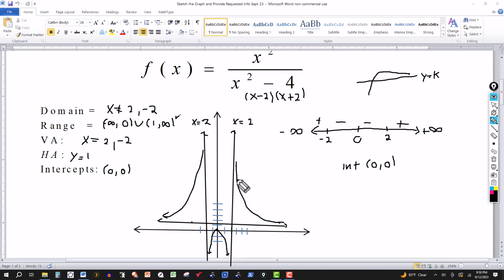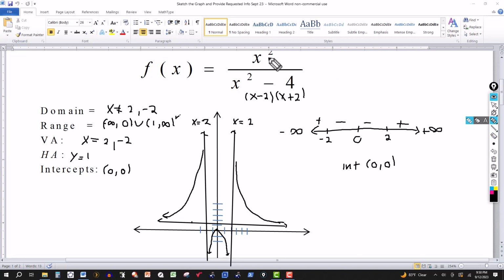How do we know that it doesn't go like this and then it comes down, crosses, say, right there, and then it comes back up and never touches again? If it does that, that's still considered a horizontal asymptote. But how do we know that it does or doesn't do that? Sometimes it's just common sense based on the graph. But you can do this also.